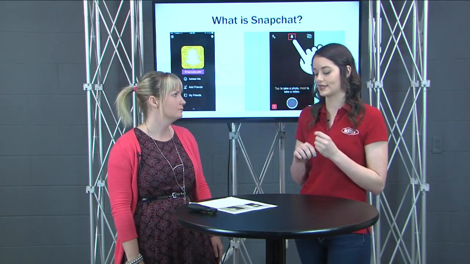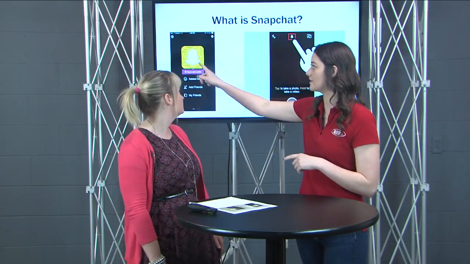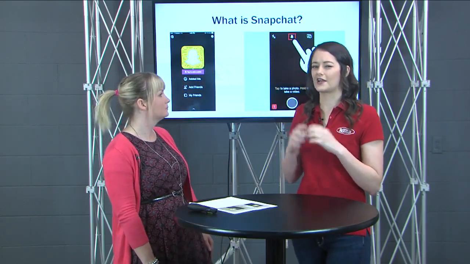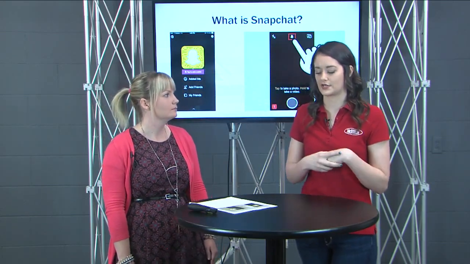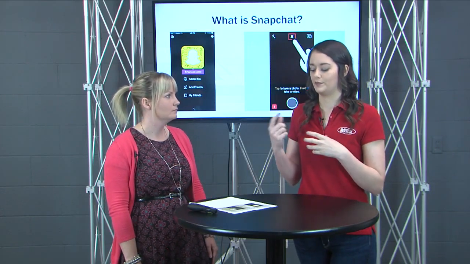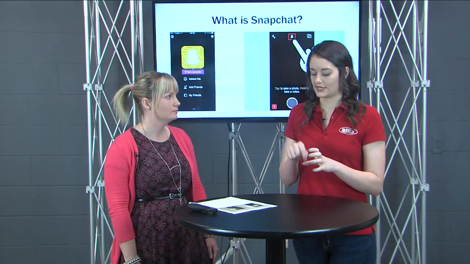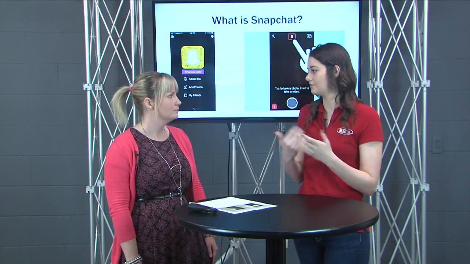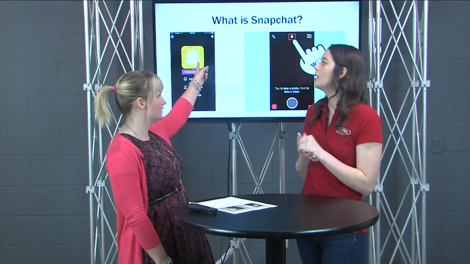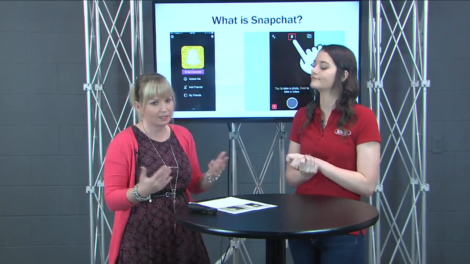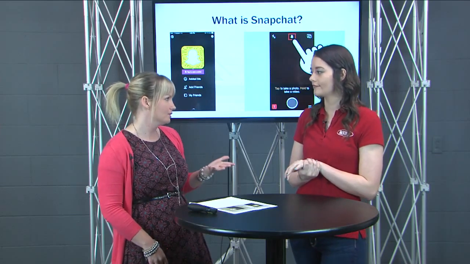The other way to add somebody is through the Snapcode, and that's this yellow graphic that we have here. It's kind of like a QR code if you've ever used one of those. Basically, you can be in the Snapchat app and tap that, and you become friends. Like a QR code, you just take a picture of this with your phone if you're with somebody. Otherwise, you can add by their Snap ID.